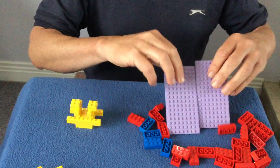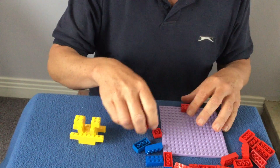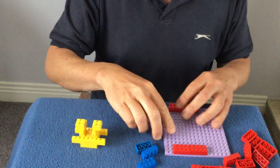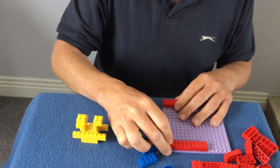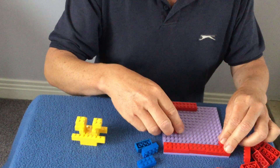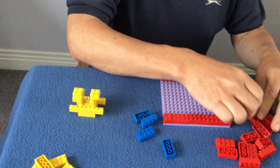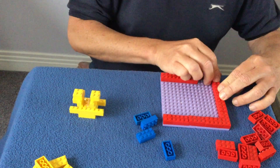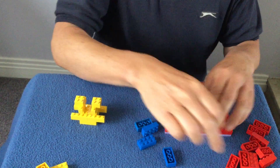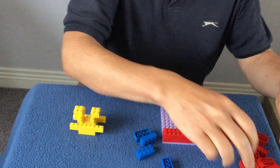Now I need a place to put it. I've got two bases to make a cube. The reason why I need a cube is because that's the dimension of the far room of the two-room temple where the Ark of the Covenant stayed. I'm only going to build up two layers of the side, because otherwise I would need more pieces and it would take more time. But I'm happy just to give an inkling of what it was all about. So this is the place where the Ark of the Covenant lived.